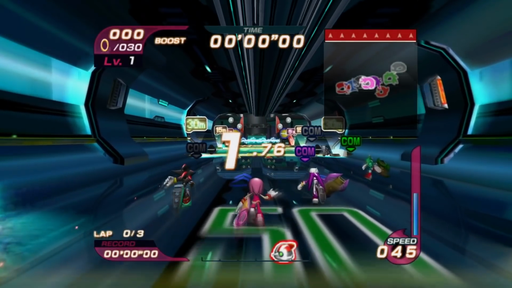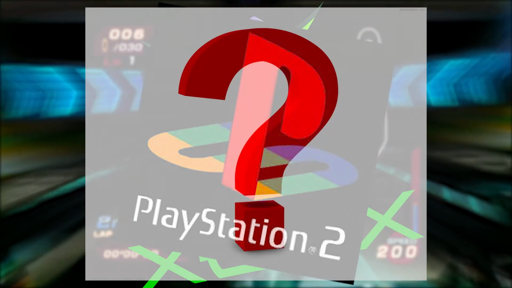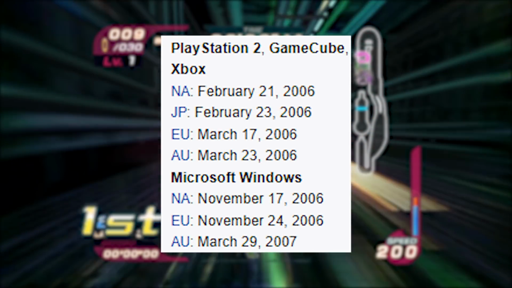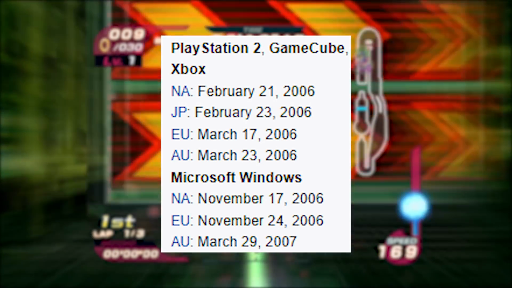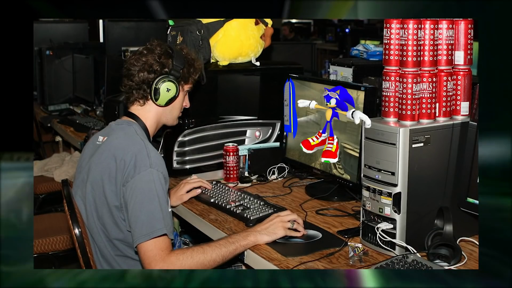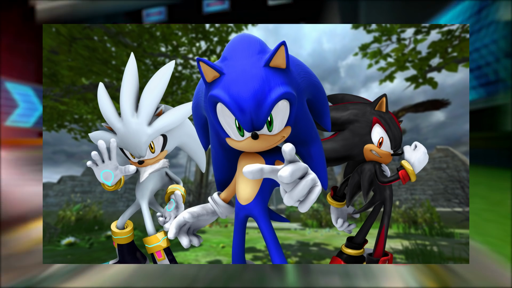Riders was set to release on the GameCube, Xbox, PS2, and a cancelled port which we'll discuss later on in this video. The game would release on February 21st and 23rd in North America and Japan, while being delayed a month in Europe and Australia, along with getting a Windows PC port a few months later in November, most likely to generate more sales with 06 coming out in the same time frame.